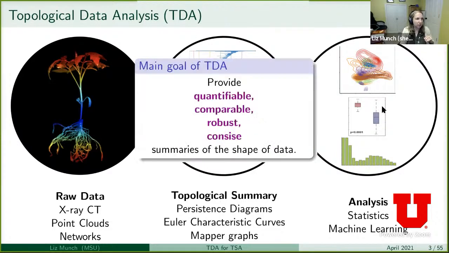So a lot of what we're doing is trying to figure out how to make that middle step, the topological summaries that you're working with, really nice in any sort of theoretical framework you might want. So quantifiable really just means that I can actually compute these things in any sort of reasonable amount of time. Comparable means we spend a lot of time trying to understand metrics. Robust in the sense that according to those metrics, you should be relatively resilient in the face of noise, and concise in the sense that you've got a simplified representation of your shape and structure, right? So rather than having to have the entire X-ray CT scan of my plant over here, I can hand you a persistence diagram, and hopefully that is a decent representation of what you're doing.